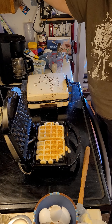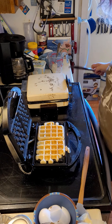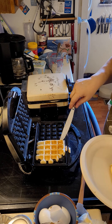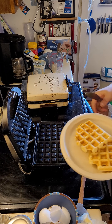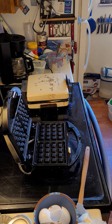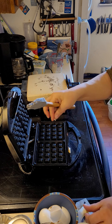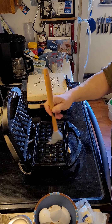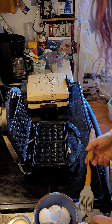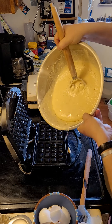That looks pretty good — we're getting out our really fancy plates. I'm going to stack up a couple of these before I take them to people. You can keep them warm in the oven; mine has a warming setting. So someone can come and put butter and syrup on it, and I'm going to hit this iron with a little more butter just to make sure the next one doesn't stick. I'm using tiny amounts because this is actually non-stick, but my mother's years of shot-putting have taught me not to play around with the fats and oils.